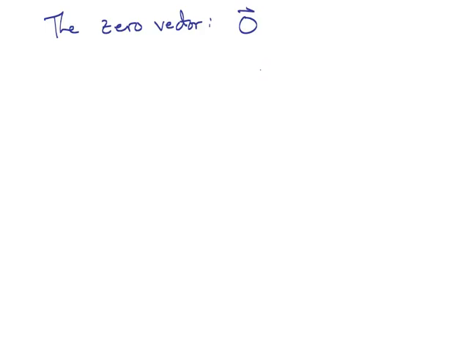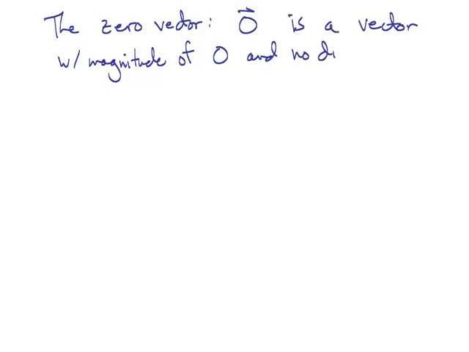So the vector 0, the 0 vector, it's the only vector that breaks the statement that I made at the beginning of the lecture, that every vector has magnitude and direction, because the 0 vector is a vector with magnitude, or distance, but the magnitude is 0, the number 0, so it has no length, but it does not have direction. So the 0 vector is the only vector that doesn't have a direction.